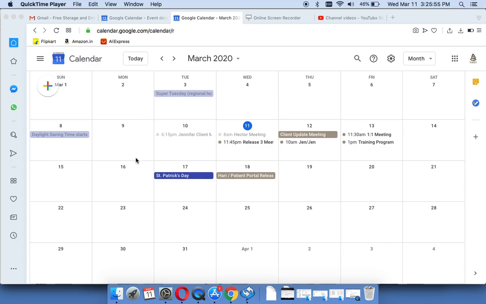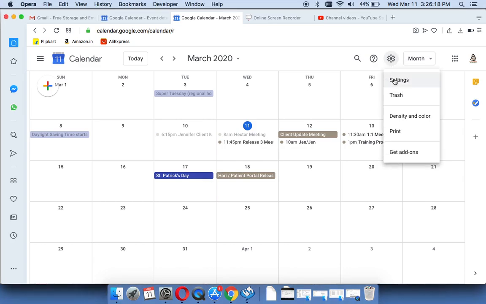So right now, this is all configured to my home time zone of MST. I'm in the US, Salt Lake City, in the state of Utah. And you just take a look at some of these times, especially this one, 8 a.m. and 11:45 p.m., because this will change when I go and change the time zones.